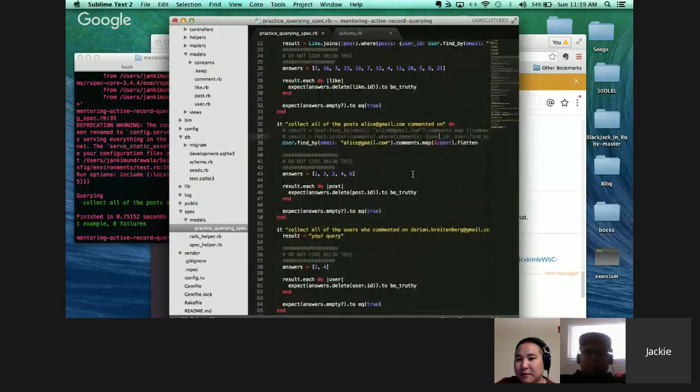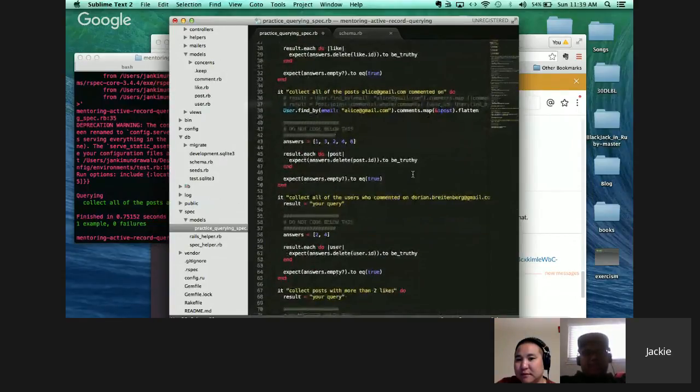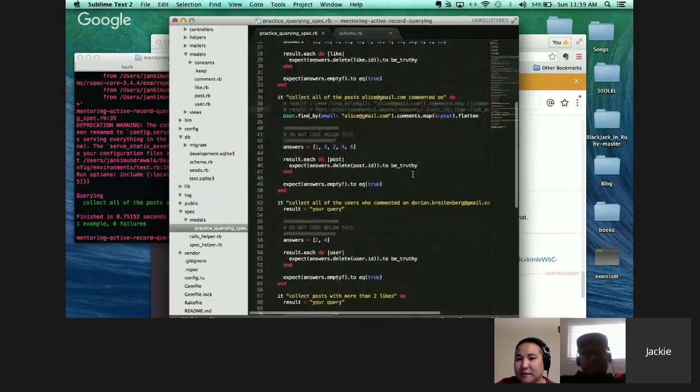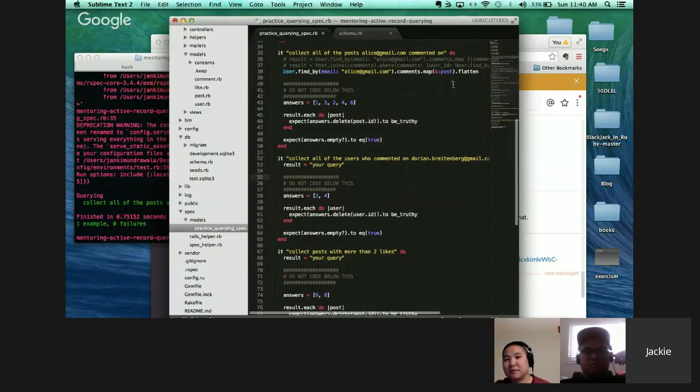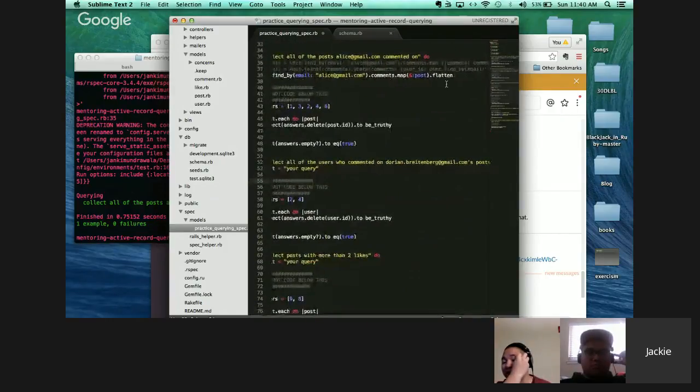That's cool. What is the ampersand doing? So that ampersand colon post will call whatever method you give it, the method being colon post, and then it's going to call that method on each element of the array. That's pretty cool. It's a lot shorter. Yeah, it's a lot shorter, and you'll see that a lot in the Ruby world. So just be aware of that whenever you come across it anywhere.